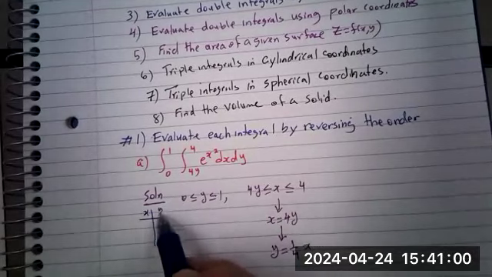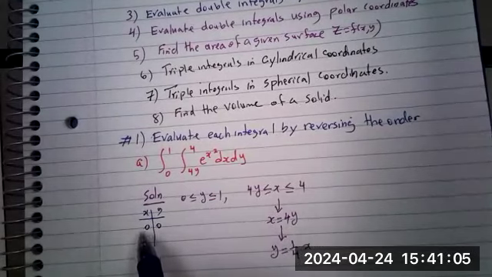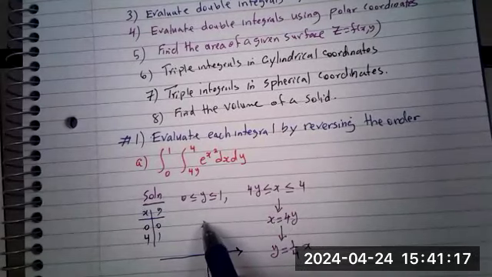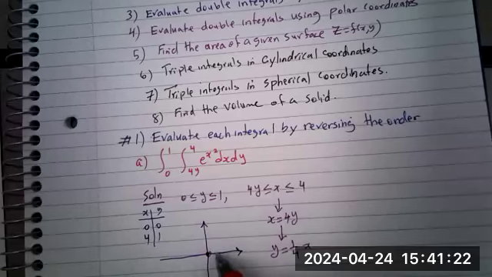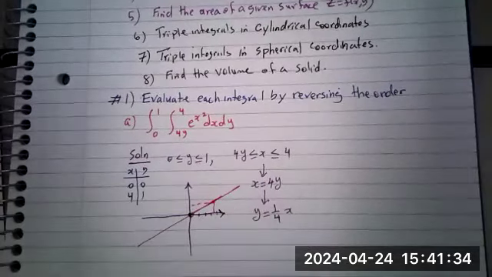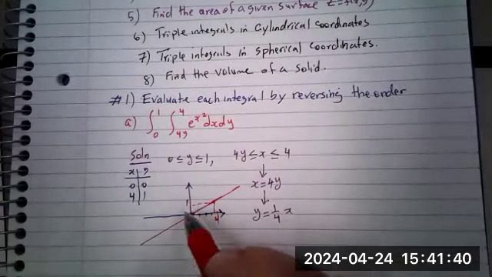This is going to be x, y. If you put y equal to 0 over here, x would be 0. It's going to be a line. If you put y equal to 1, x would be 4. So you identify these points to get the line. You go from 0, 0 to 4, 1. So this is the situation that we have so far. In this region, this is 0, this is 4, and it's 0, 1.